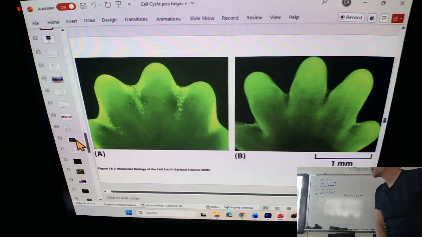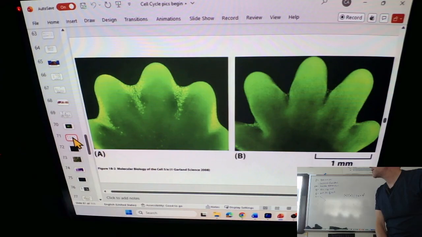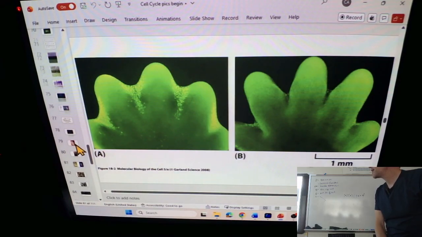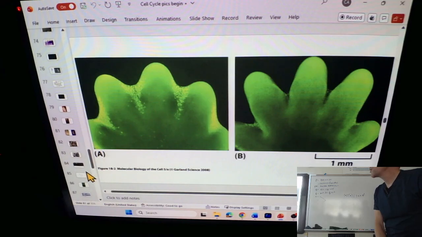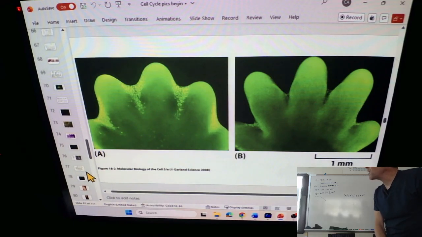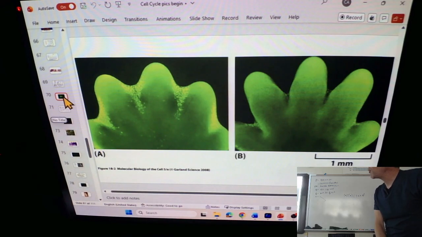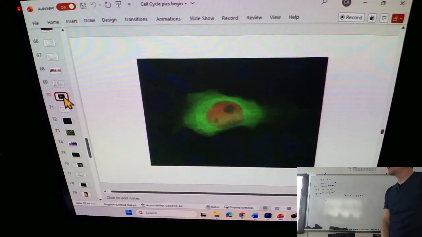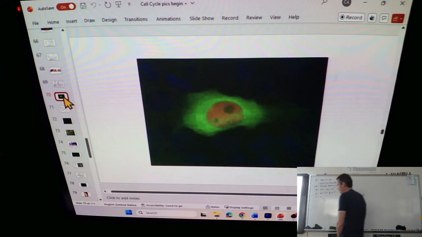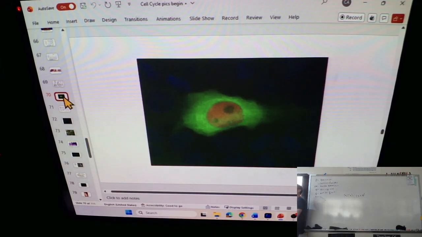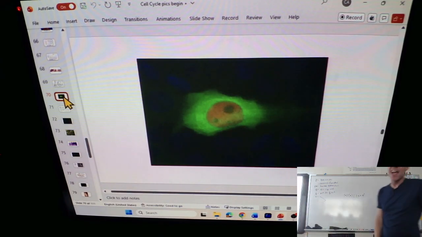The other cancer stuff should be good on that. They do, not that you would have had to have seen these pictures or anything like that, but we can label stuff with fluorescent proteins. They have questions a lot where they'll be talking about some experiment and they label something with a green fluorescent protein or a red fluorescent protein, and that's how we watch it. Just realize that that just means I can see it now. So the green fluorescent protein just glows green. So as they're explaining something, that just means, hey, I can see it.